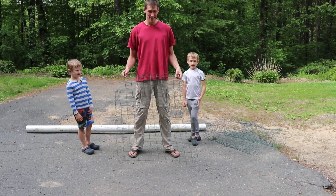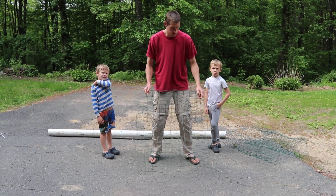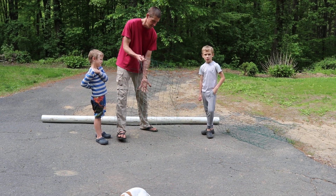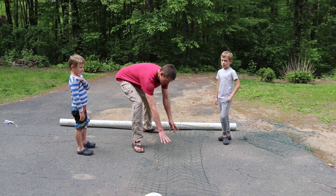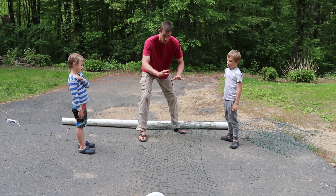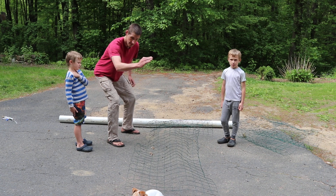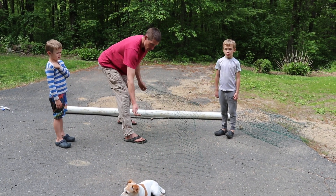I'm pretty sure this technique will work for any kind of wire fence like chicken wire. This fence in particular is just what people put around their yard, but I've extracted some sections of this as the trees fell down on it and vines got twisted in it. So the first step is to put it flat on a driveway like what you see, and put it opposite the way it's naturally curving. You don't want to put it this way — you want to put it this way on purpose.